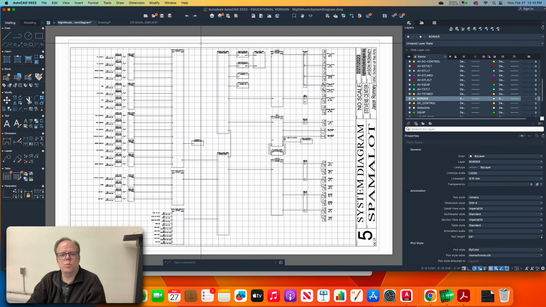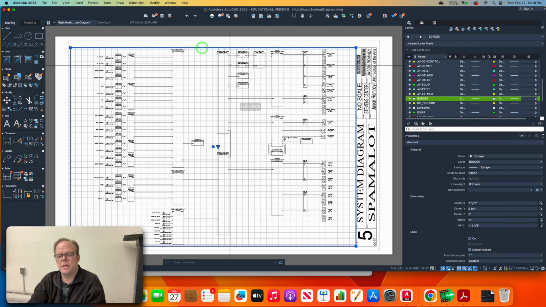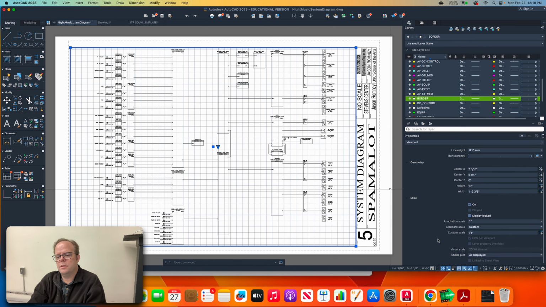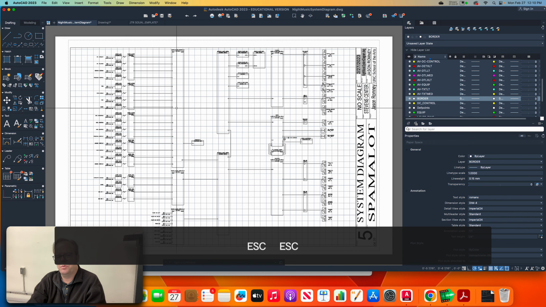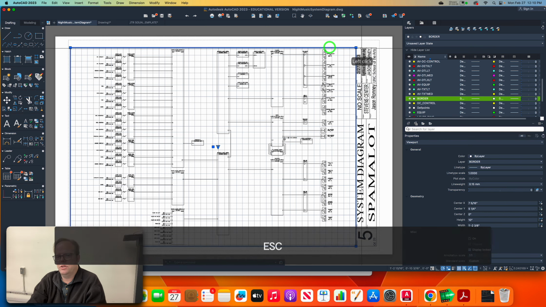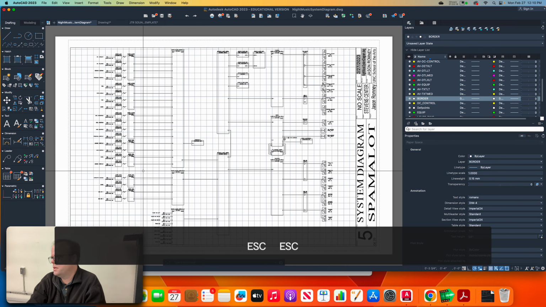It is also possible to get it to not show the border of the viewport, and you basically do that by manipulating the layer, and then it won't show the border, but it will show the contents. But I prefer to just leave it, because then I can use that. I just make my title block a separate thing, and then use the viewport to fill the rest of that border that goes around the page. I find that to be much easier.